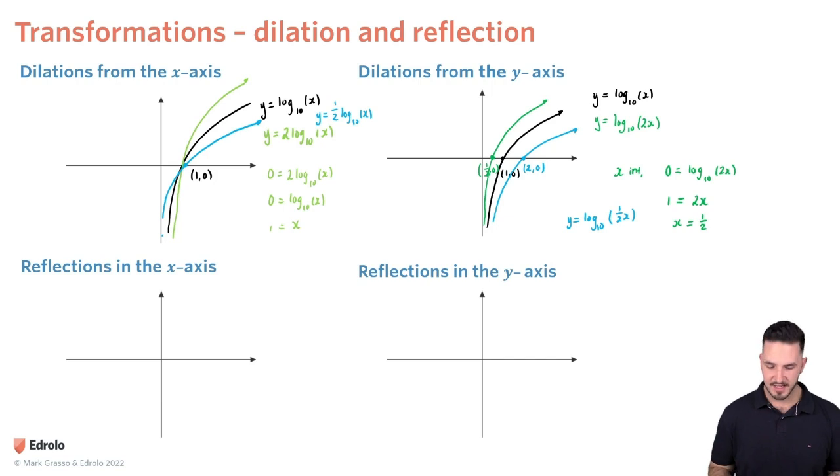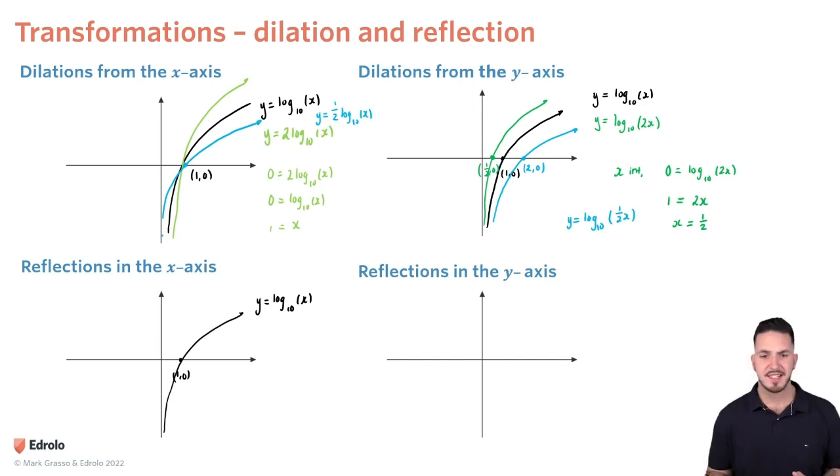Reflections in the x and y-axis. We'll start with reflections in the x-axis. Again, let's start with our original graph of y equals log 10x, with intercept at (1, 0). Let's always label our graphs: log 10 of x. So there's our logarithmic graph. Reflecting in the x-axis means it's going to affect our y value. Now y equals negative log 10 of x. In this case, all our values now become negative, so it's essentially just flipping it about that x-axis. Again, it'll still go through that intercept of (1, 0). However, it starts from the top and then goes to the bottom right.